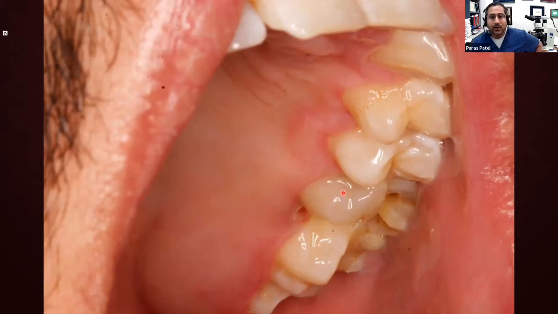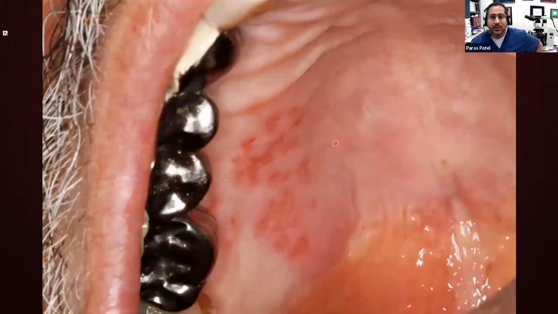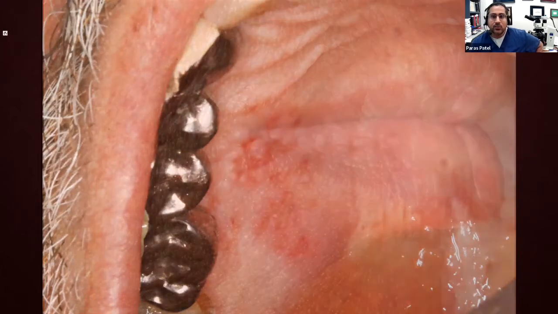This is a classic example of a recurrent herpetic infection, oftentimes as a result of dental treatment or manipulation from probing, injections, anything like that, crown preps. But this gentleman has a tendency to get these on the palatal aspect in this area. And again, the punctate ulcerations that have a tendency to coalesce are really characteristic for herpes virus.